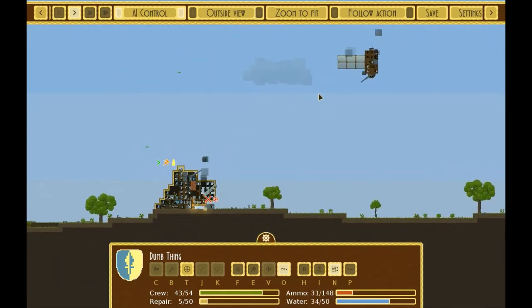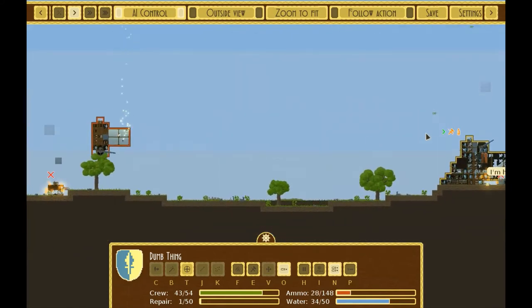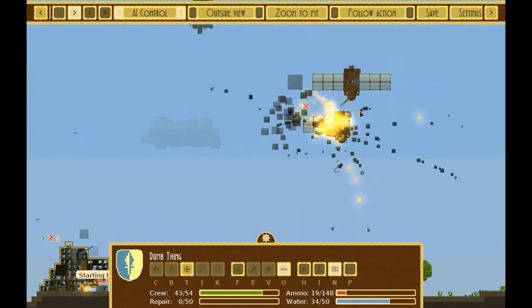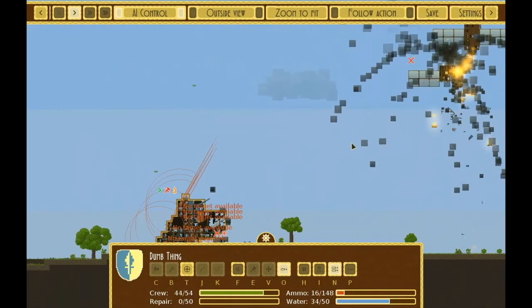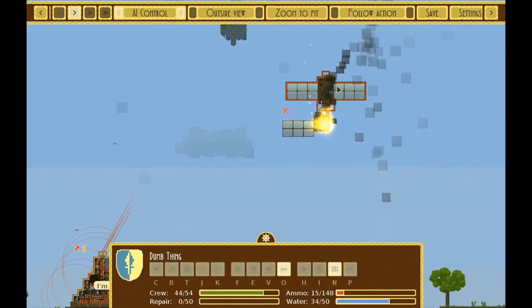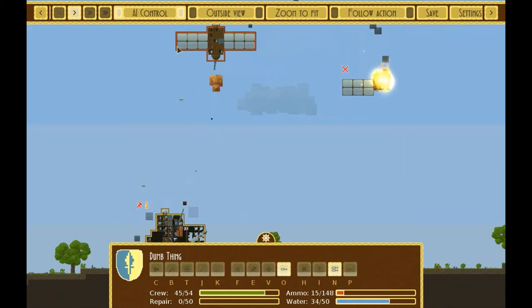Now, the Dumb Thing is almost out of ammo. It's almost out of repairs, because if you look at the bar, we're fully out of repairs, we're almost out of ammo. I don't know. I think we did a good job.